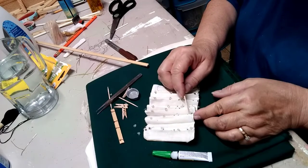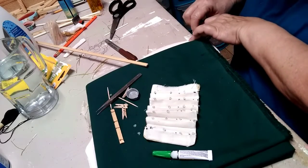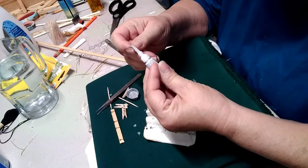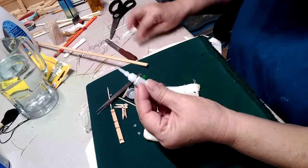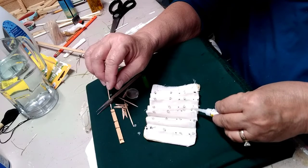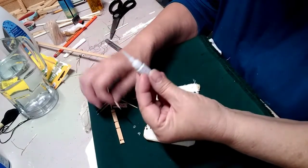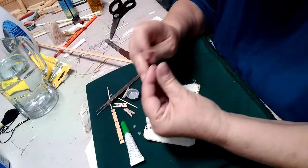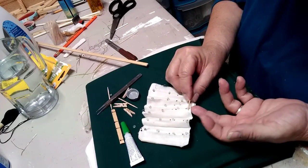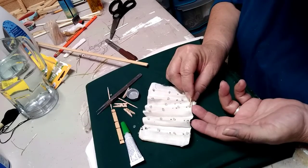This is the process of getting these little guys super glued, and then we might be lucky enough to get them strung — it might be a go today, folks. We might actually get to see how they're going to look. I'm so used to using a toothpick to glue with that I messed up. I still have a few of these yet to go, but I think they're actually going to be pretty good. Then we'll string them on here. I'm hoping that super glue holds, because it is a definite process of getting these stuck in the right spot.